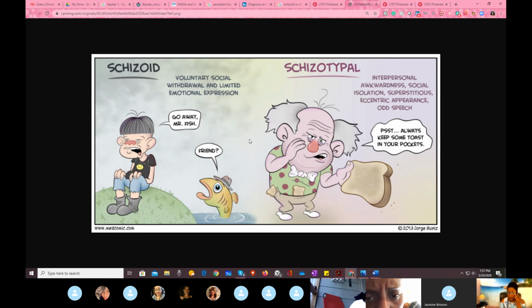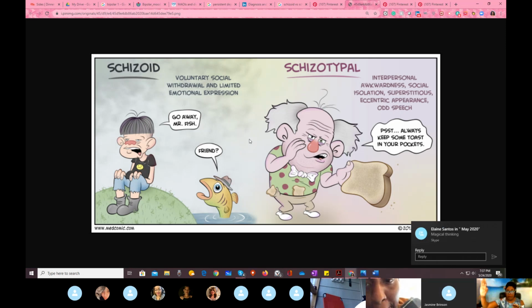On the other hand, my schizoids do not like people. They don't like fish. Okay. They are going to stay away from you. My schizotypals, to remember the difference between the two of those, are typically more like schizophrenics. Okay. So that's my schizotypal people. They're weird. They're just weird. They might put foil up to the window.